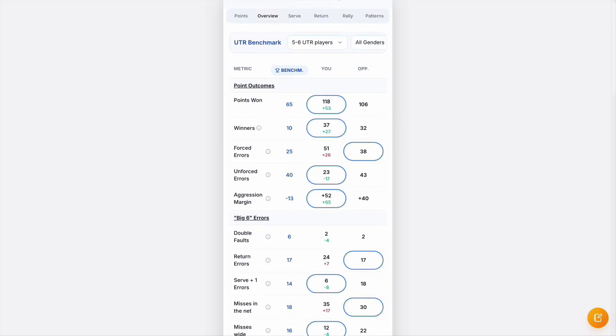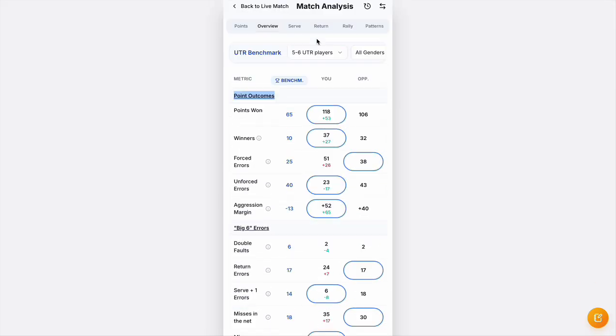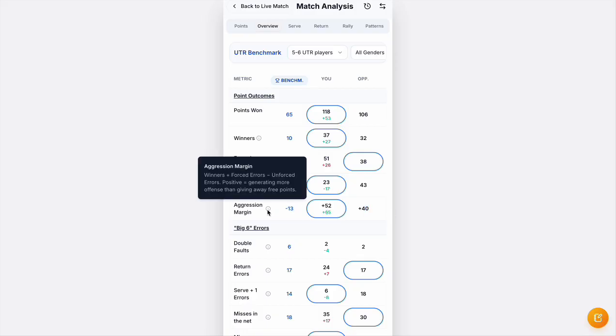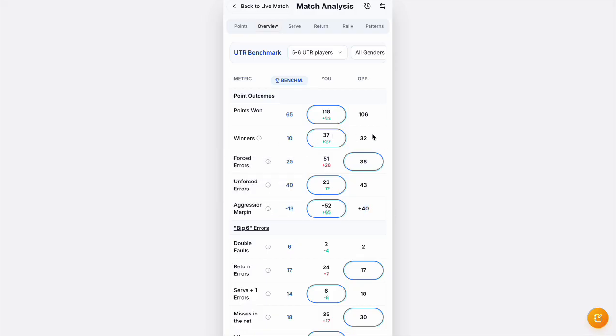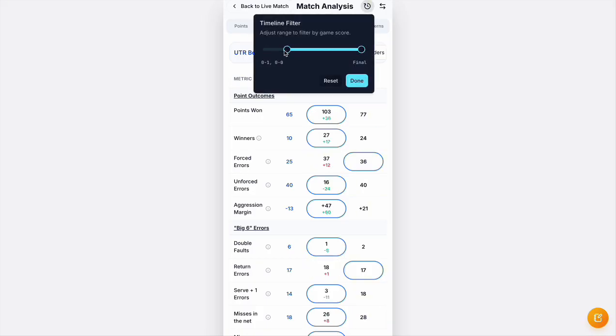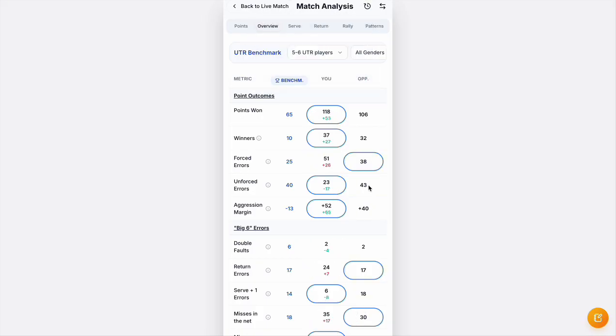So these are total points won over the course of the match. I would probably look to see how I'm performing at a macro level on all point outcomes. How aggressive was I? Aggressive margin is winners and forced errors, minus unforced errors. Look to see how many winners are being hit by each side, forcing shots, forced errors, unforced errors. You see Djokovic ended up making way more unforced errors after the first set. He had 40 after the first set and 43 for the entire match. Only 3 unforced errors in that first set.